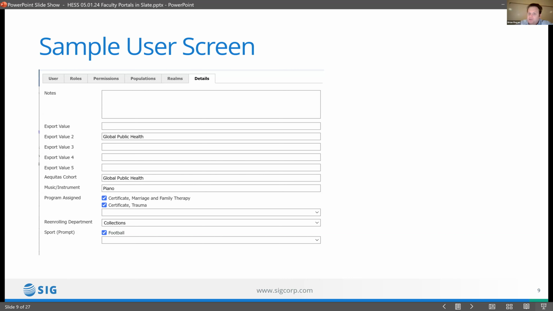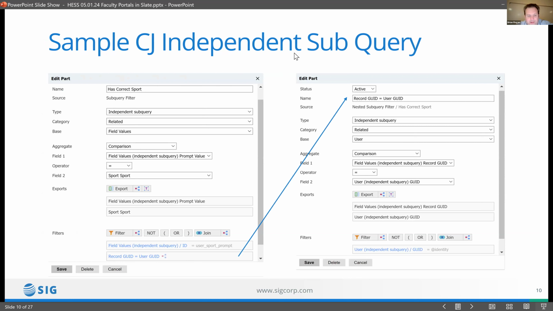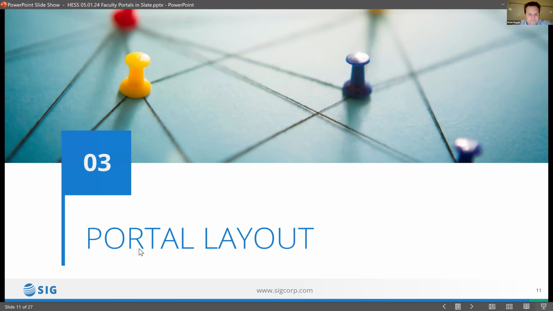But if I'm in the Slate database, these are just user scope fields that I'm creating and assigning to a prompt list as a part of it. And then inside my query, I'm writing a Slate query that basically says, hey, I want to take the sport, in this case, the student has, and I want to go out to the user table, and I want to see if that user has that sport assigned. And if it does, then that means they're going to be able to see the student. So if I'm the football coach and they're a football student, they're going to appear in my tab because I will have a sport code of football and I'll have a user security code of football. Those matching means that I'm able to see them on my tab.